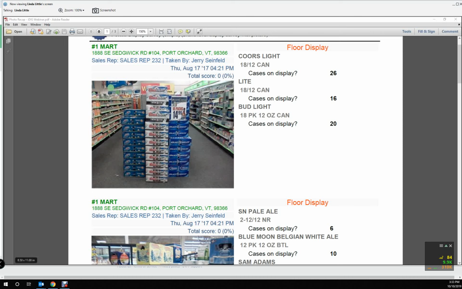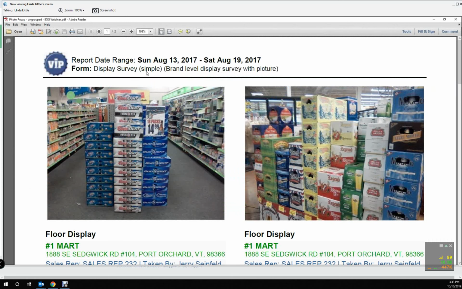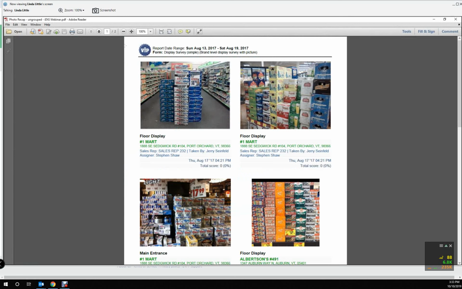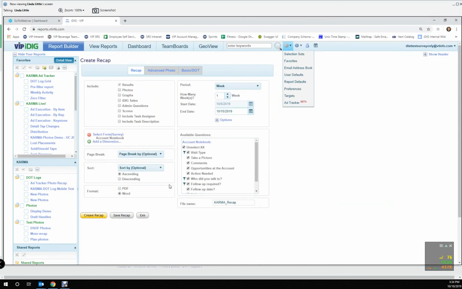On the advanced photo, there's also an additional option that's called ungrouped. And this one basically drops the case quantity information and just gives me the essentials about it with the photo, my floor display, who took it, and my date. And you'll see in this case, if I was doing scores, it would add a score there. There's a lot of different layouts in the recap. Basically, I would always say, play with them a little bit, try a few different ones and see which one might work for you. And of course, if you have any questions, just reach out to us and we can even make recommendations of the best way to run your recap.